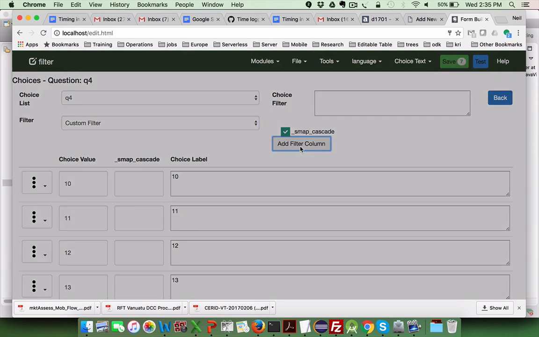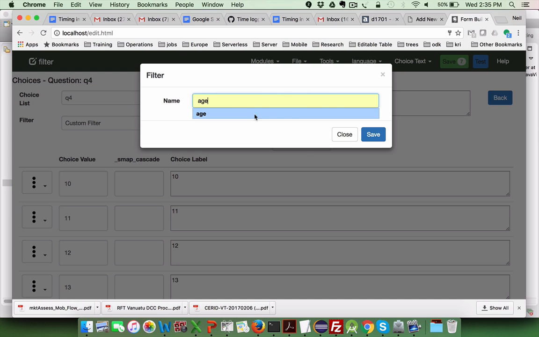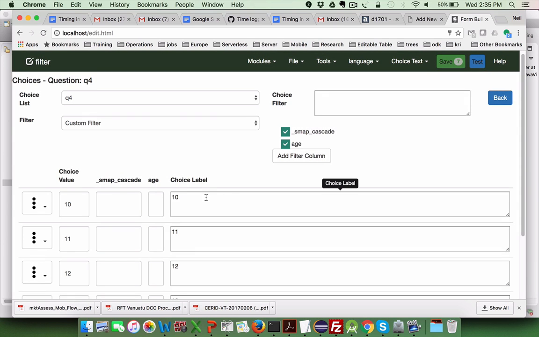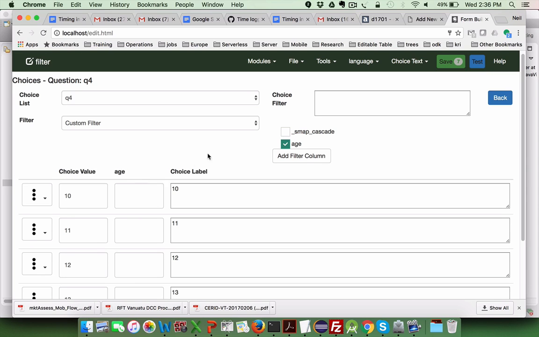So I'm going to add a filter column called age. I'm going to hide the Smap cascade filter column because we're not using it, and I'm going to set the value in this filter column to be the same as the choice value or their age.